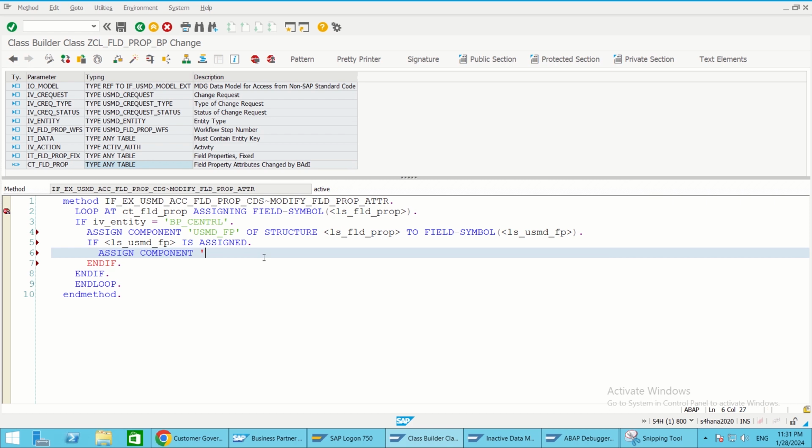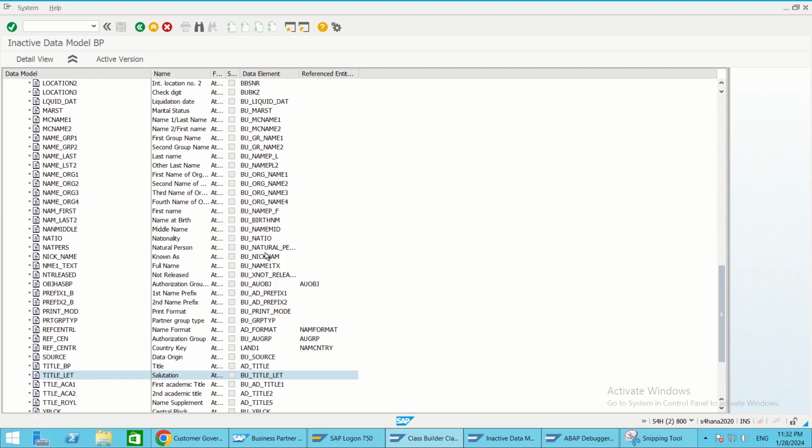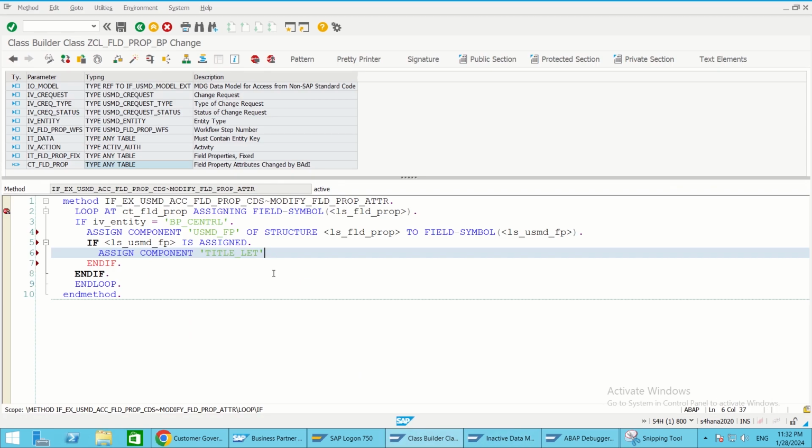Now I will show here title underscore let, title underscore let, of structure ls usmd fp, to field symbol, again similar thing, ls title let fp.